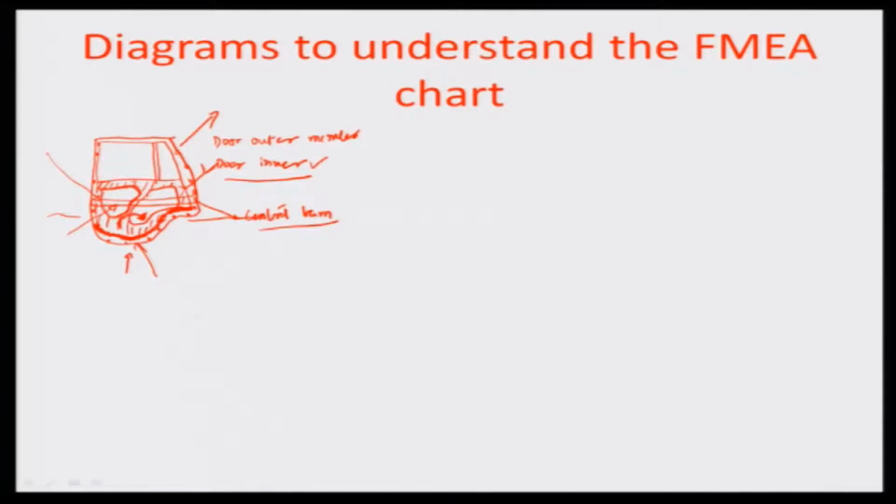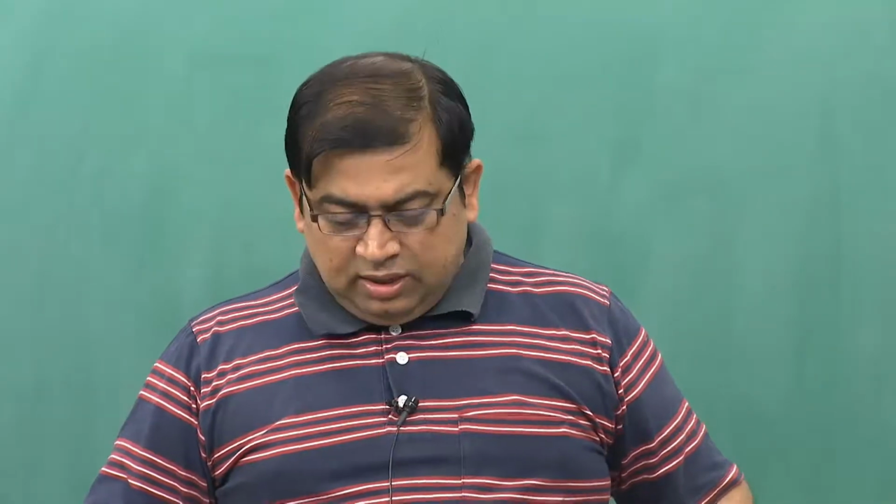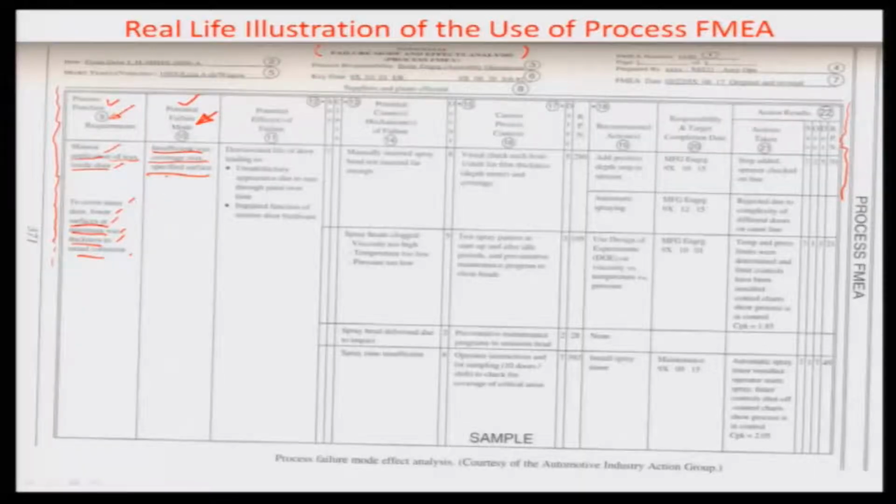So it's definitely a defect which has a very difficult detectability, and obviously it is severe because it creates rust in the inner and outer members of the door. You can say that the severity of this problem is quite high, and the occurrence also, it has been found, is quite reasonably high.